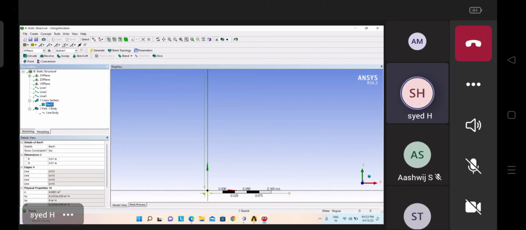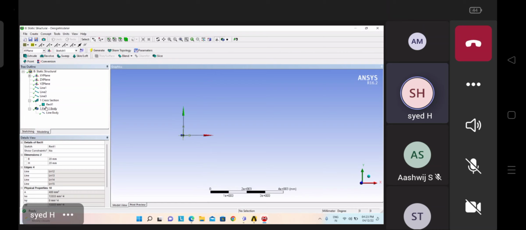Here we require meters. Okay, generate the cross sections. Now see the cross section generated.